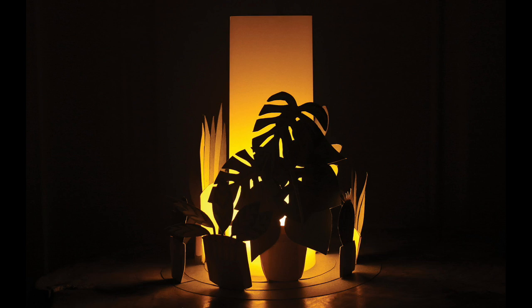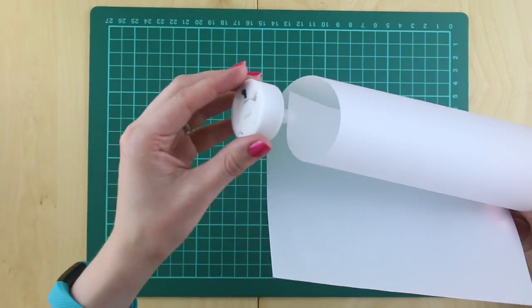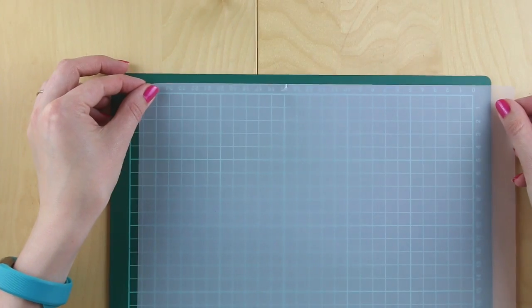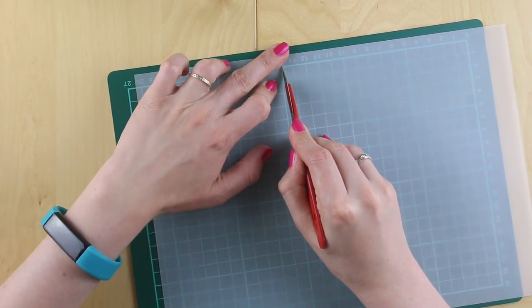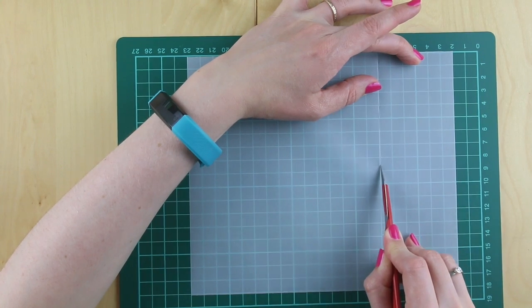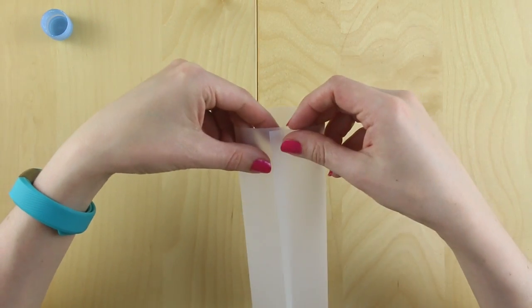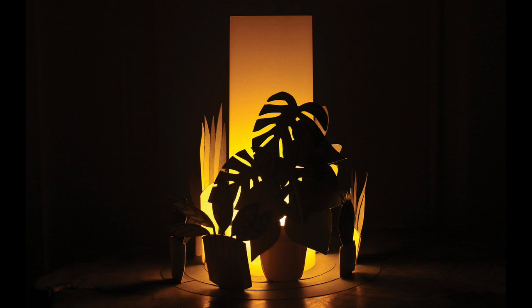Okay so now you have a choice — you can either leave your lamp as it is and just pop the LED tea light in the centre, or you can create a diffuser for the middle. To make the diffuser, take the sheet of tracing paper that you put to one side and curl it along its longest edge. Decide the width of your diffuser — we went with the width of the tea light as a guide. Mark the tracing paper where to cut and leave an overlap of about a centimetre and a half. Align this with the cutting mat so you've got a nice straight line and cut along it with the scalpel. Now decide the height of your diffuser and cut down a straight line. Glue along one side of the height of the diffuser, roll the tracing paper along itself and carefully stick together the two halves. Pop this into the centre of the light with your tea light.